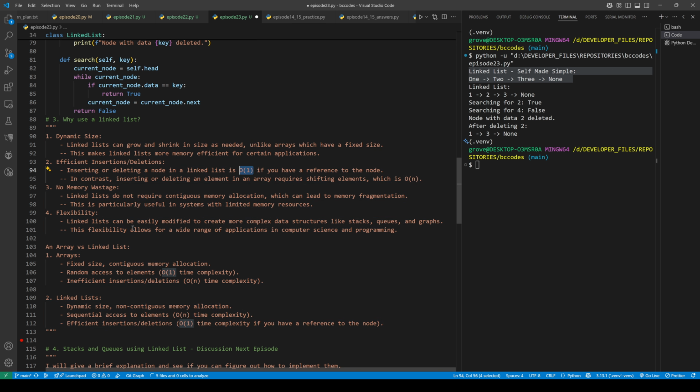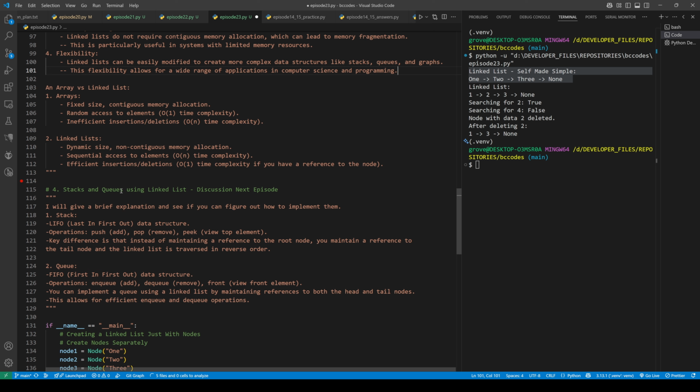And then flexibility is that you can definitely utilize and alter these classes and implementations of linked lists to achieve different results. And that's where we kind of lead into stacks and queues, where basically the difference between these is you're just going to create the implementation so that it is last in, first out.